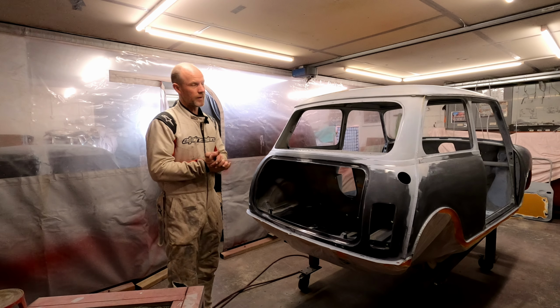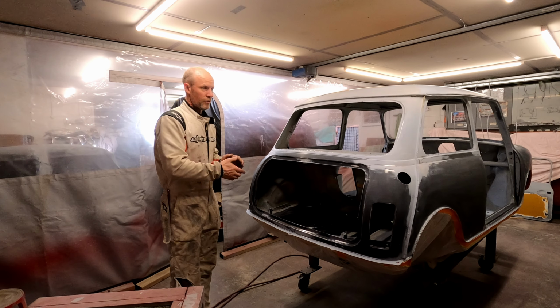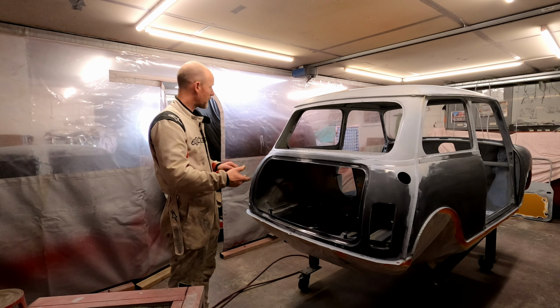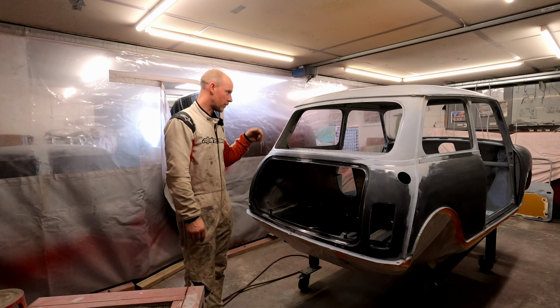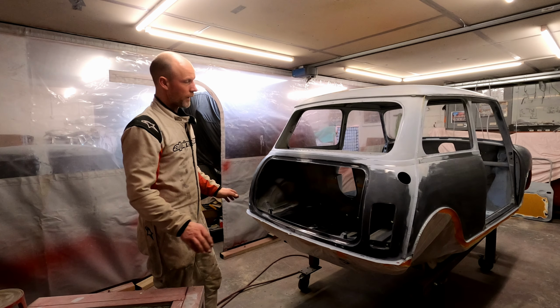And yeah, so I've had Lucy helping me rough up the inside, so, what's it called? My brain's gone. Yeah, just basically keying up all the paint, all the primer on the inside, while I've done all the outside of the boot in the engine compartment. So that's all done.